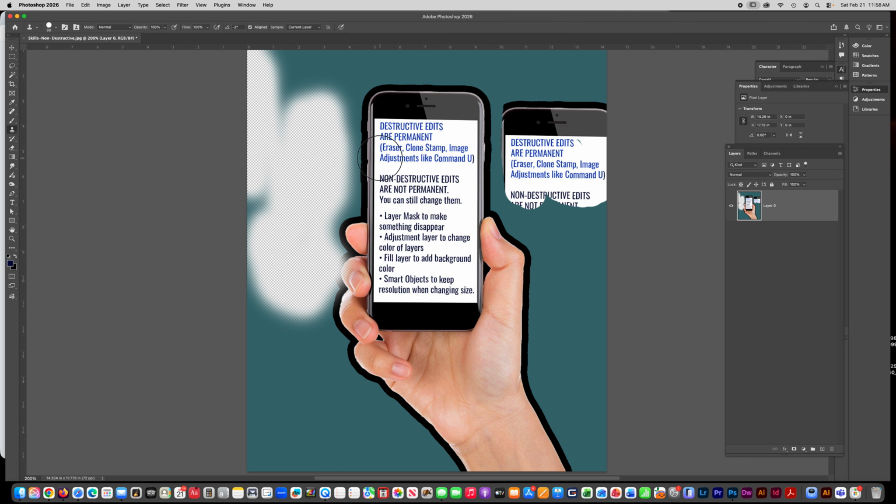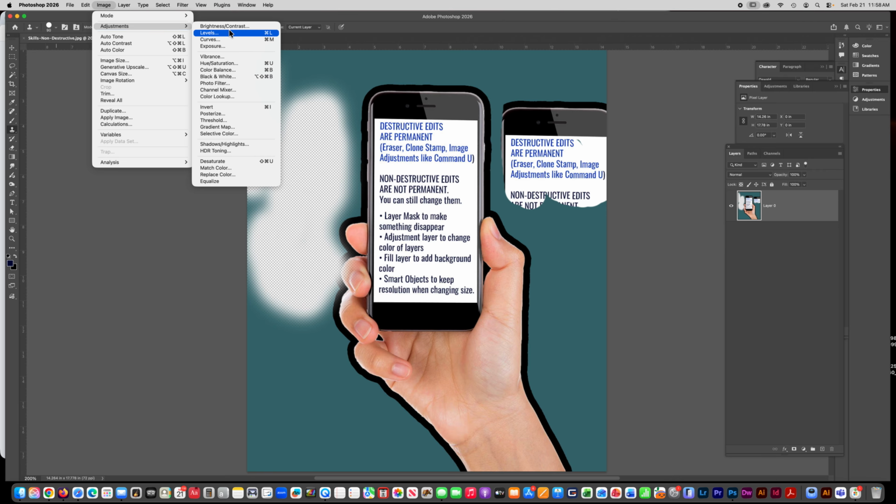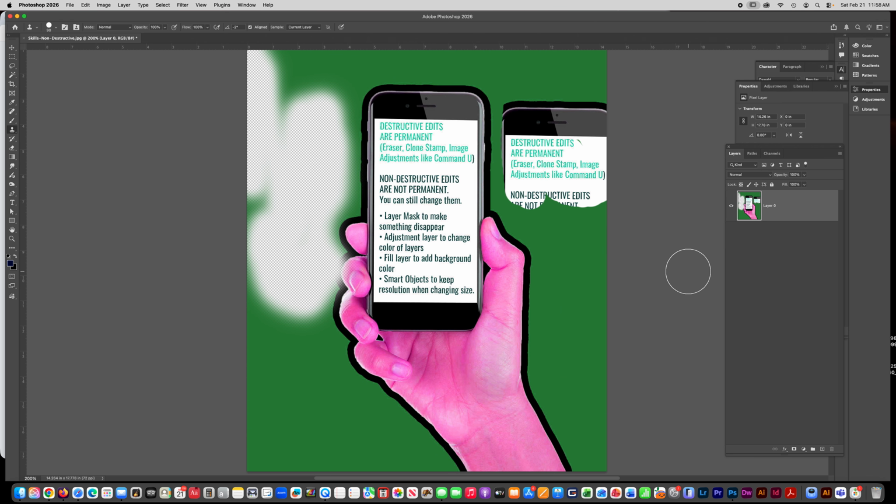And then the last one, like Command U. So let's say I asked you to change the color of this. If you go to Image, Adjustments, these are all destructive things. And I'll show you the difference. You can do the same things non-destructively, but let's do the destructive one. So we're going to do the hue and saturation, Control or Command U. And let's say we change the color. We do this. Okay, so we save that. Then the next day we come back to it. It's ruined. We can't do anything with this.